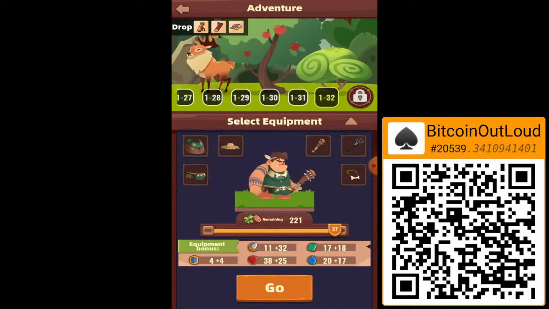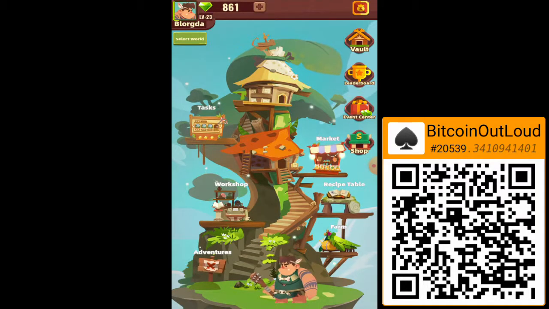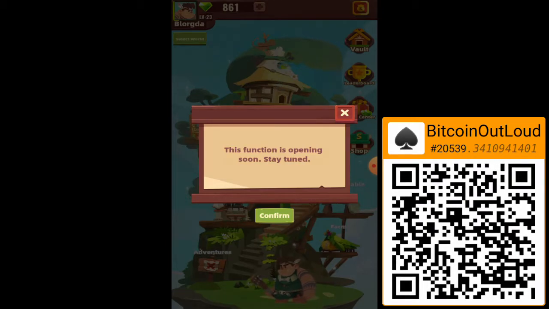They slapped a bunch of mobile game mechanics together. They put their own blockchain spin on it, where the items are tokens on the chain, and you can buy the in-game currency with Bitcoin Cash, and the in-game currency itself might be a token. I'm not sure. I didn't touch on the fact, I don't think, that there's this tasks thing on the left side here. It just says this function is opening soon, stay tuned, so that's on its way.